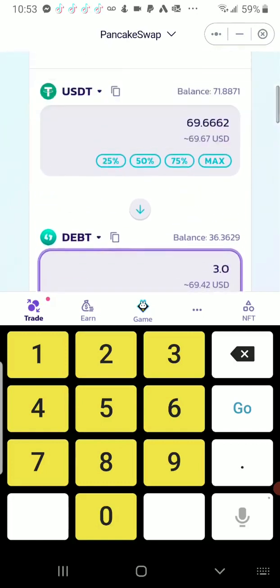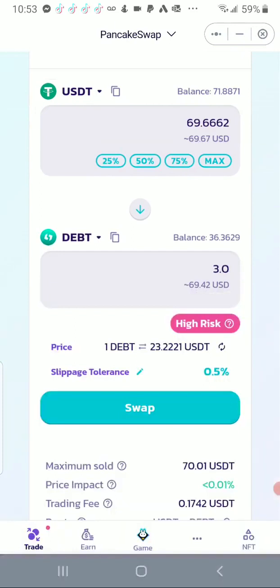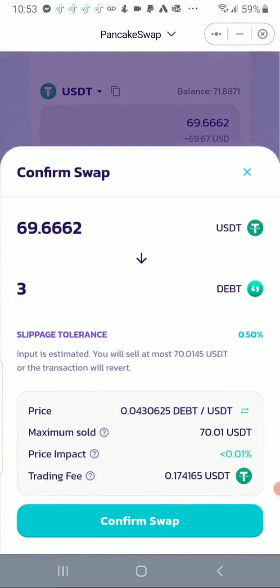And if I go back up here, that's $69.67 in USDT. But it's going to give me 3 debt tokens. So I'm going to say swap. I'm going to say confirm swap.